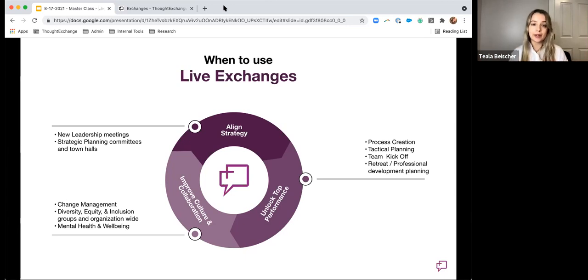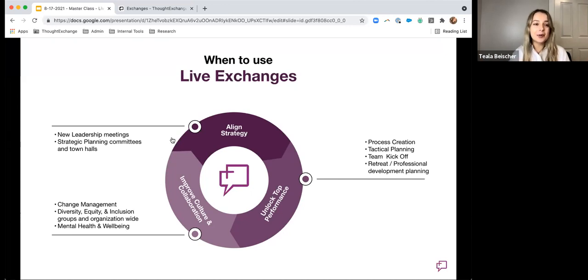The reason we encourage that is you almost always will have more participation in a live exchange than in an asynchronous exchange. And that's kind of the nature of the game, is that when you're in a meeting with people, be that in person, be that on Zoom, wherever your organization is at right now, there is a bit of an accountability piece of, okay, I can see that only 10 people are in the exchange. We're going to wait another 2 minutes and let everyone else hop in there as well. So you can build and boost up those numbers a little bit too.